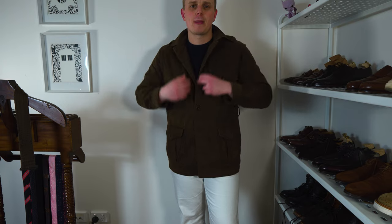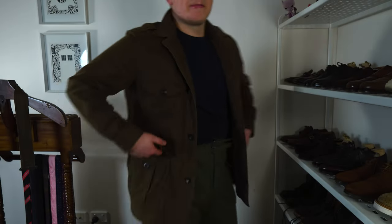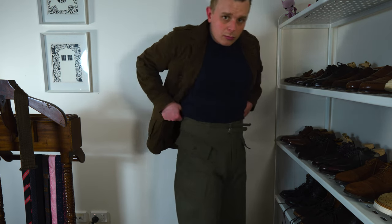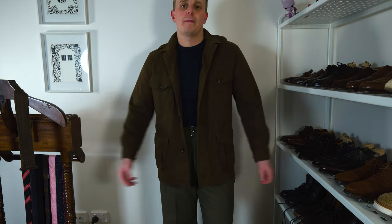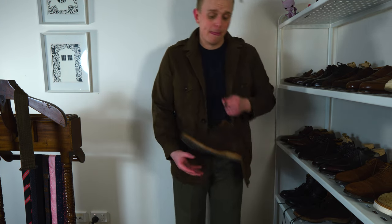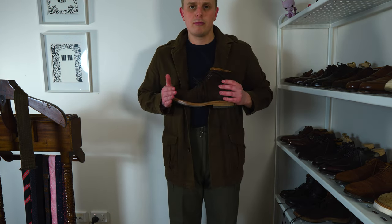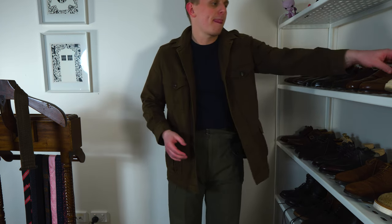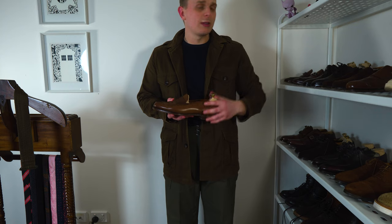The jacket also works over a pair of more military-inspired trousers, like the pair I own from Nami Man, though you have to want to embrace that commando style. The same can be said for a proper pair of chinos, either of which you could pair with a commando boot if you really wanted to go into that military look — or a pair of loafers or boat shoes will look pretty awesome.